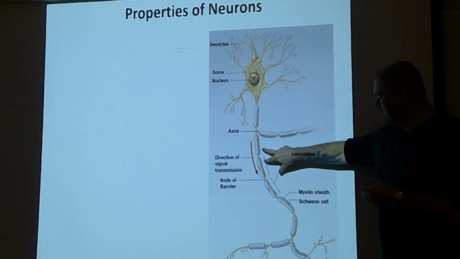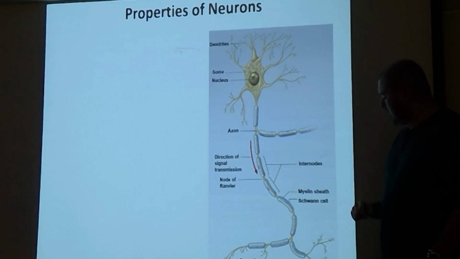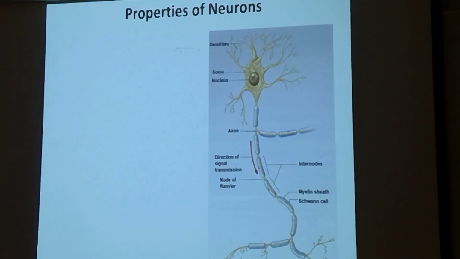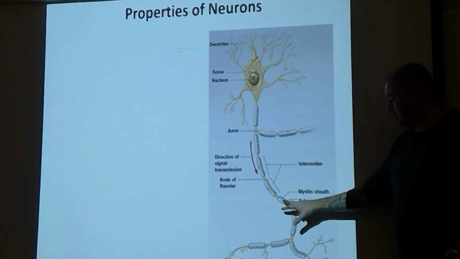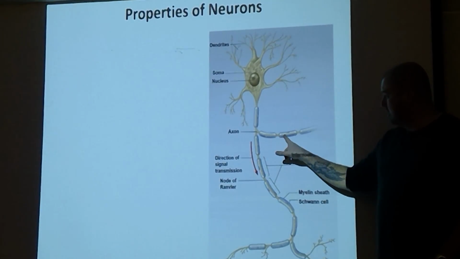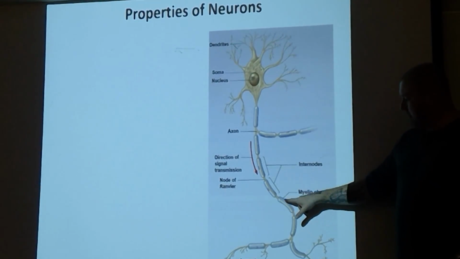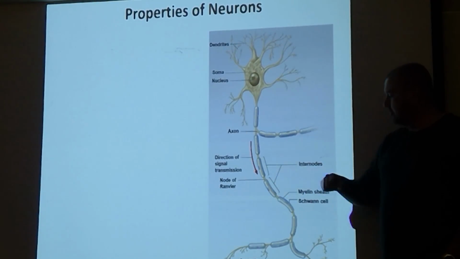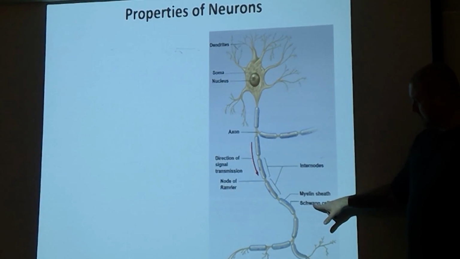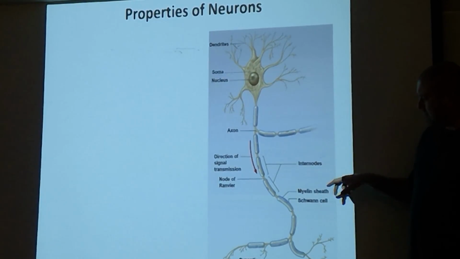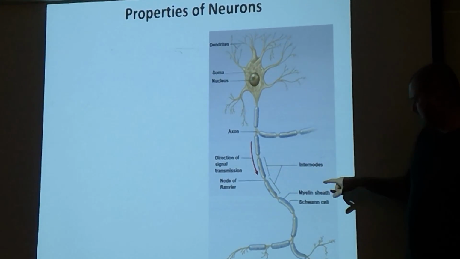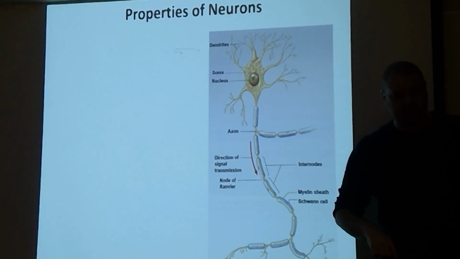These myelin sheaths help condition the signal and make sure that the electrical signal stays strong enough and continues down the axon. These are made up of special cells; we'll get into that in a bit. You can see there's a nucleus in each one of these myelin sheaths. In between the myelin sheaths you have these open areas called the nodes of Ranvier. These myelin sheaths are made up of Schwann cells, which is why they list a Schwann cell here. And these covered areas are called internodes. Yeah, that's an R in there.